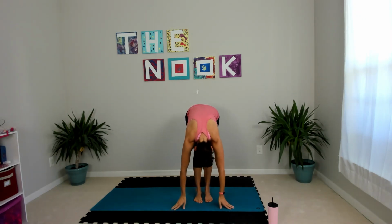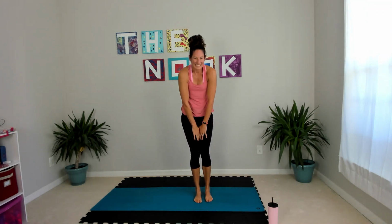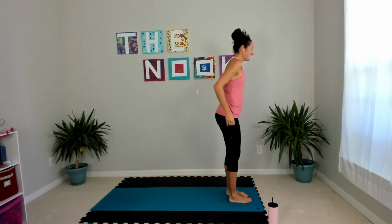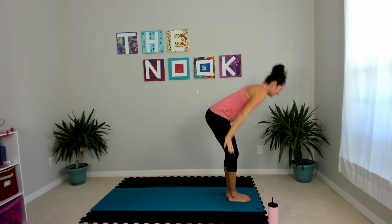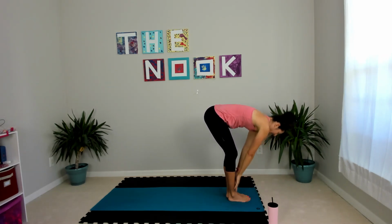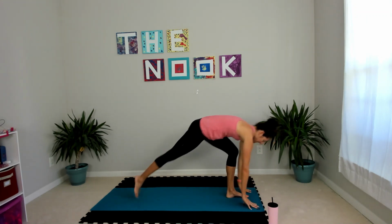Once again, roll it up, one vertebra at a time. If you're not at the front of your mat, head back to it. Inhale, arms come up. Exhale, forward fold. Inhale, halfway lift. Plant your hands, step it back to plank.